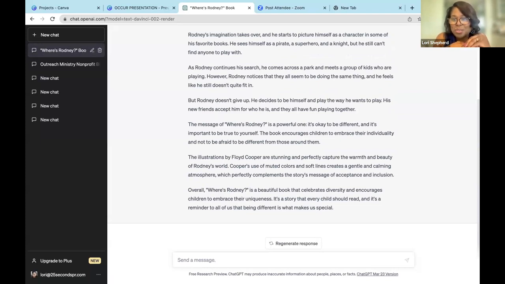It sounds good. And the thing that's interesting about this is that it makes the message more universal and acceptable than the message really is. Because what the real message was, if you read through this, is that there is a little boy of color who does not have access to the kind of parks other people have access to, and it puts him at a disadvantage. But that's not a popular thing to say. So that's what I'm saying with GPT.